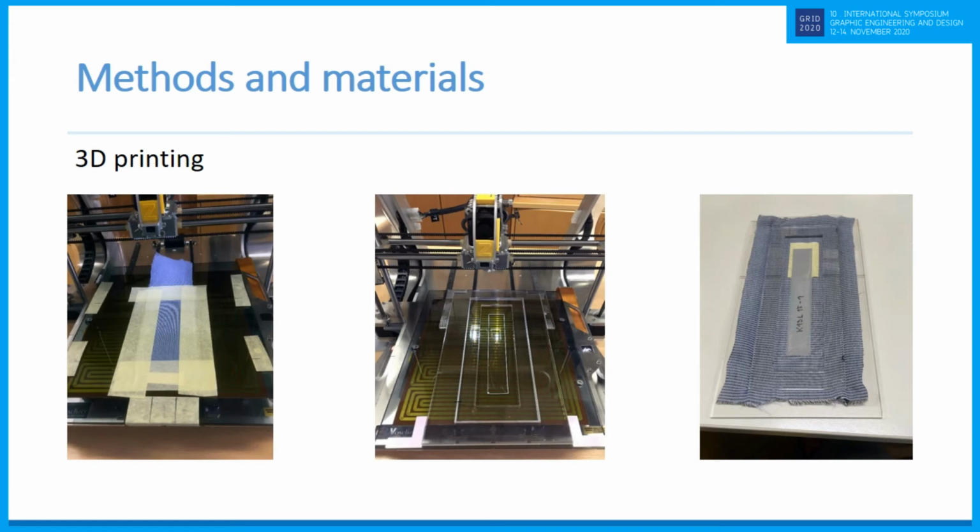To define the exact positioning of the fabric on the printing bed, different methods of attaching the fabric to a printer bed were tested. On the left, there is attaching the fabric with a tape. In the middle, there is positioning of the mounting frame. And on the right, there is a 3D printed object on a textile substrate still placed in the frame.